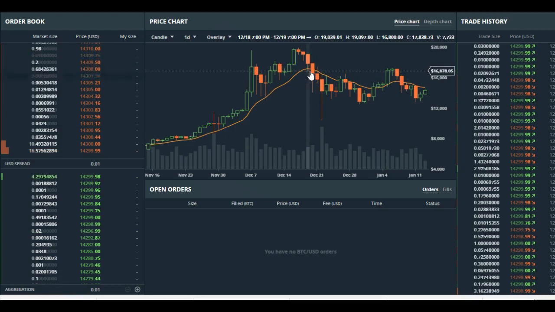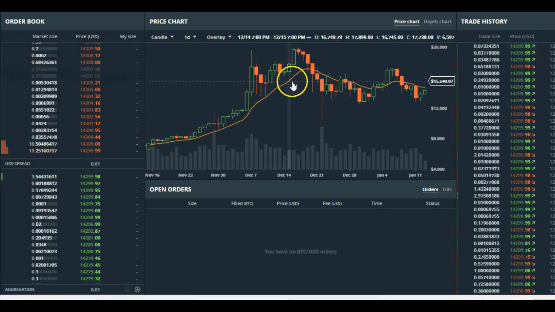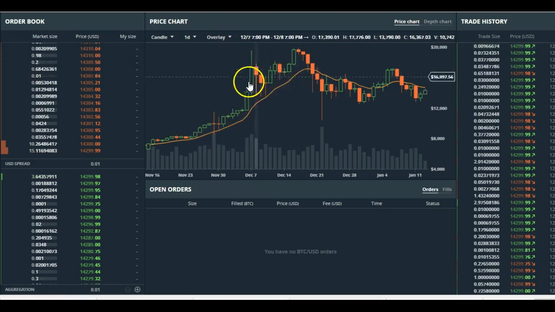So right along in here, and certainly here, I would have got stopped out and locked in all these profits. So I use the moving average to help with my stops. Personally, in stocks and commodities, I like a tighter moving average than this 12 period EMA, but it may be absolutely fine with the volatility in this crypto market.